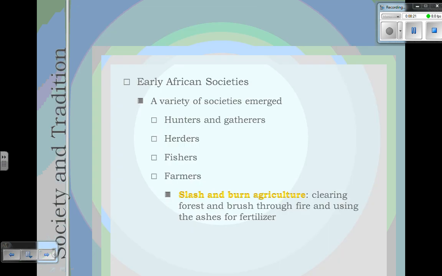All right, real quick now. Early societies, and this helps us as we look at what happens after they were colonized. They are really nomadic, okay? Some settle down and become farmers. On the coast, you have a lot of fishermen, a lot of herders, looking at sheep and goats and things like that. They developed this idea of slash and burn agriculture.